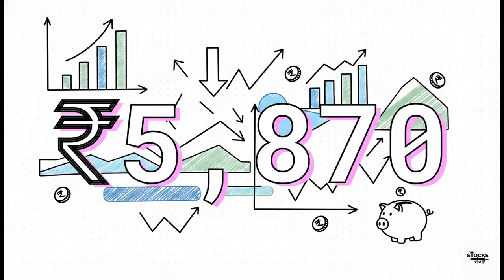So, when we divide our 3.64 lakh crore equity value by the 62 crore outstanding shares, boom, we land on an intrinsic value of about 5,870 rupees per share. Now, with the market price hovering around 6,500 rupees, this suggests Bajaj Finance is slightly overvalued today. But honestly, it's well within a reasonable range for a high-quality compounder.